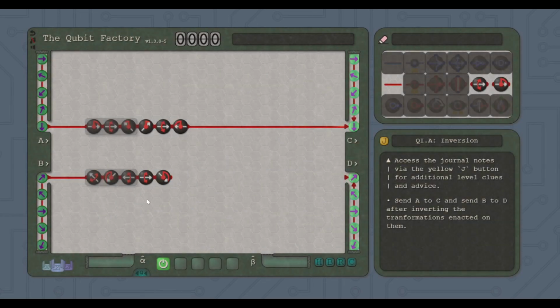Okay. But the important thing is these flips actually matter. Well, they need to be along the same axis.